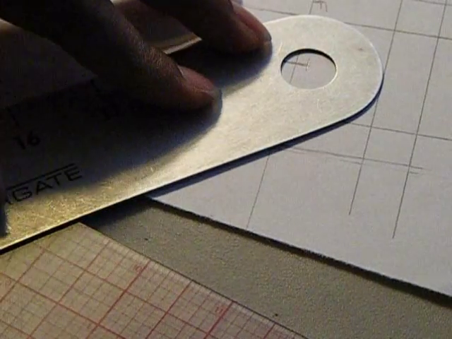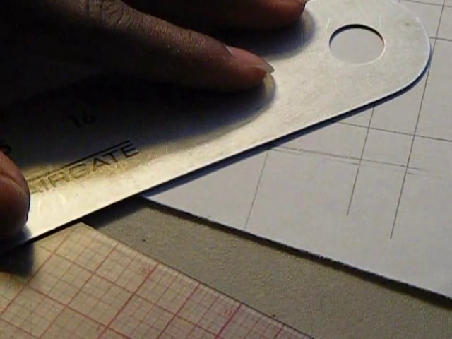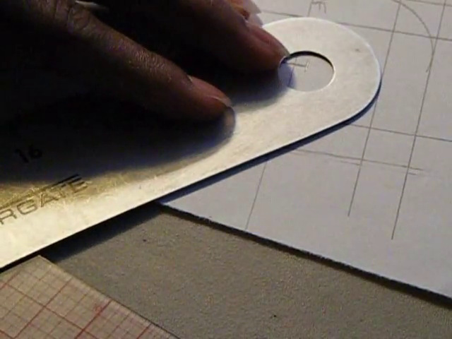And actually the easiest thing to do would be just to curve your seam allowance, that way you don't have to try to make exactly the same curve on your seam allowance as you did on the inside. Now you can do that and come back here and do this and then just kind of measure it to make sure it's half an inch, but that's pretty much the easiest way to do it.